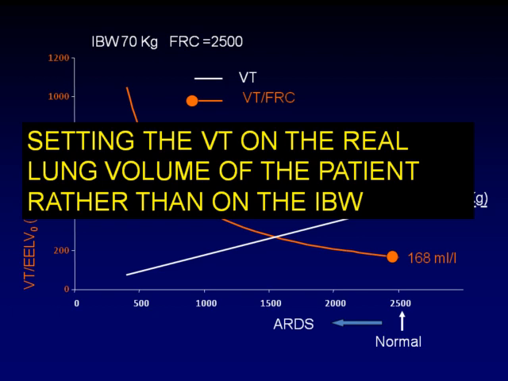This alveolus here increases 160 milliliters, while this one doubles its volume. Actually, triplicates its volume, because it starts from 500 and goes to 1.5 liters. But all these patients with different FRCs have the same 6 milliliters per kilo. These probably are not protected, while these are protected. But we have to get more data about this.